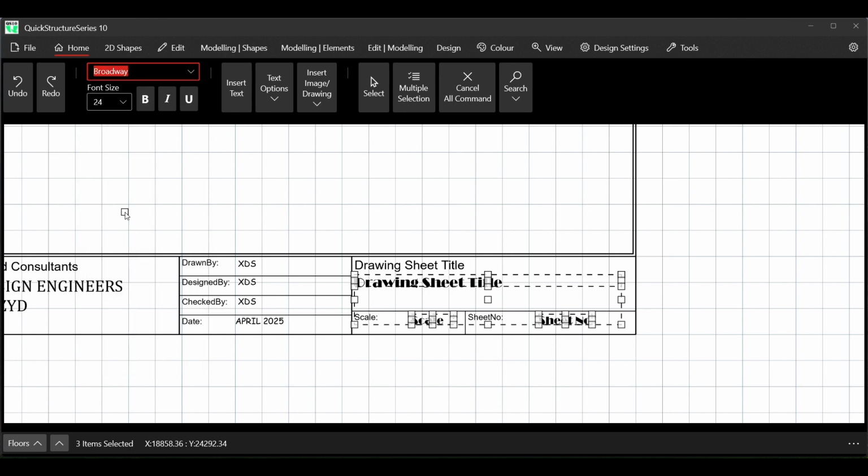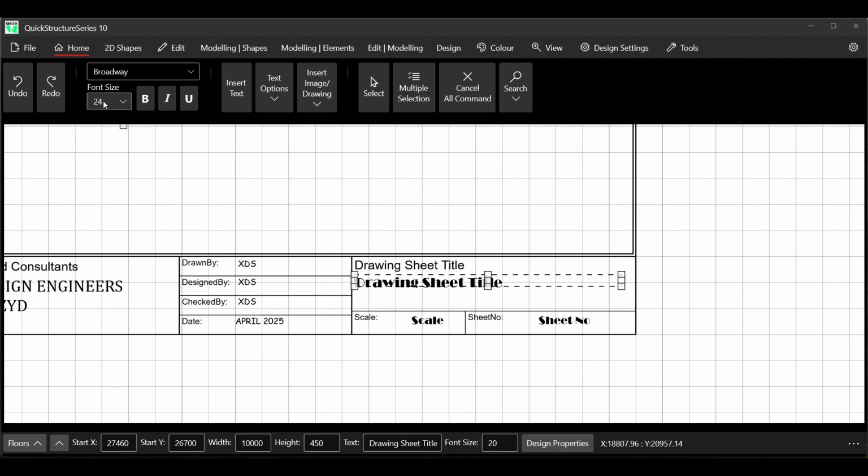Okay, that's fine. That's a good one. Yeah, can use the Broadway. I just want to have that differentiation so you can see what is possible. You can really tweak things very well with the software. I can also increase the font, say 24. Let's see. I'm sorry, make this 28. Okay, a little bit too much. 26, I think, is better.